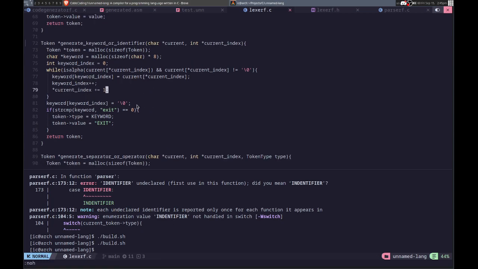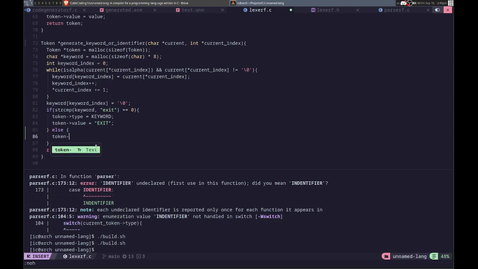So now what we need to do in here is just handle, basically what we can do is else, if it's not any of our predefined keywords, it'll be an identifier. So we can do token type equals identifier. Token value equals current value.